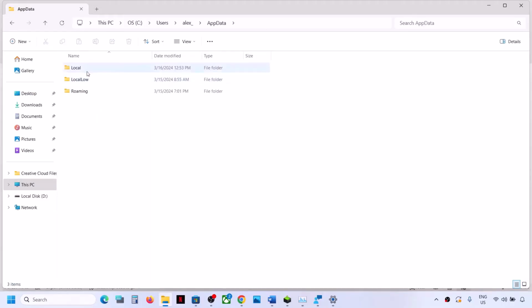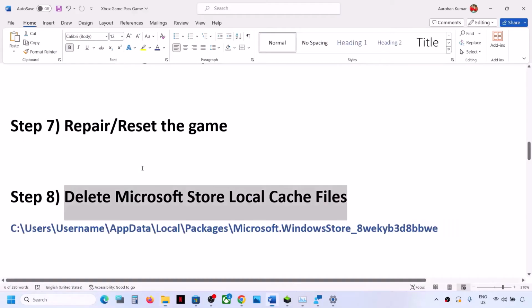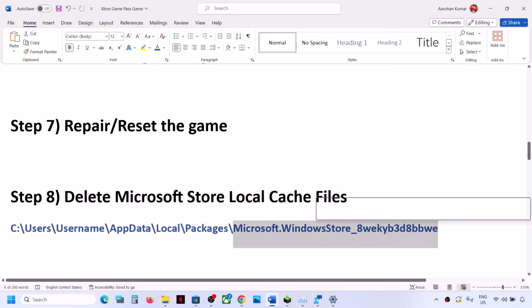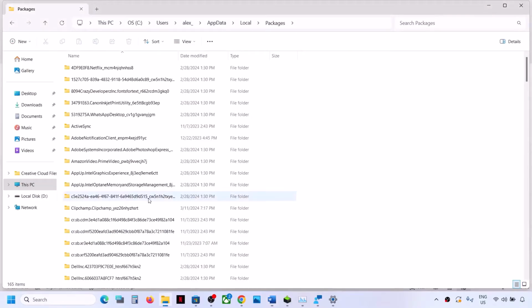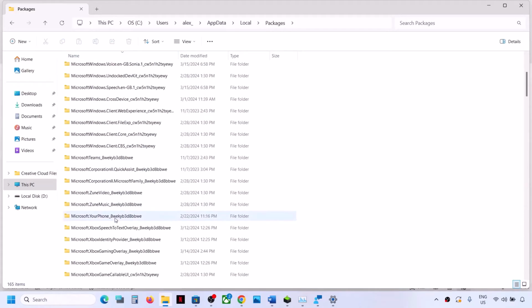Open AppData folder. Now open the local folder and now open the Packages folder and then find Microsoft Windows Store. Find this folder. So you can search for this Microsoft Windows Store.